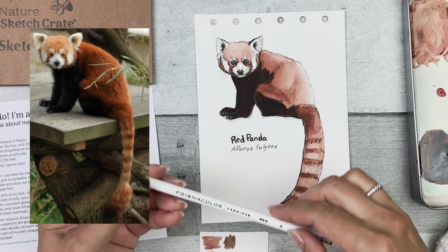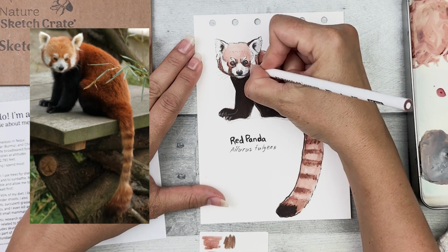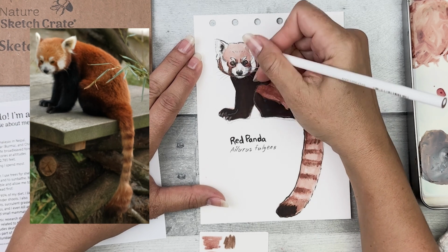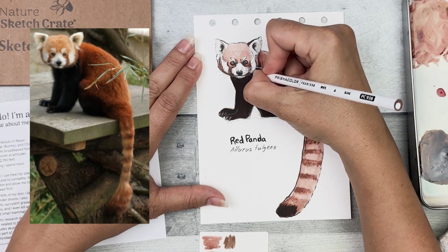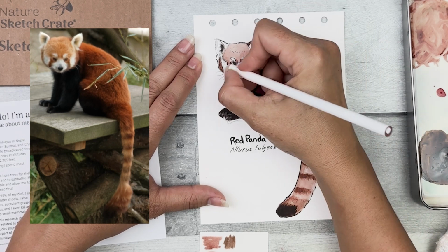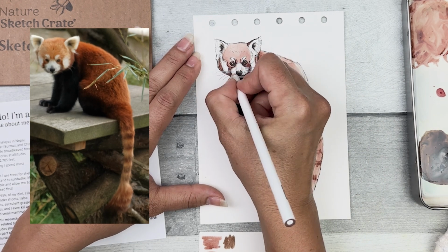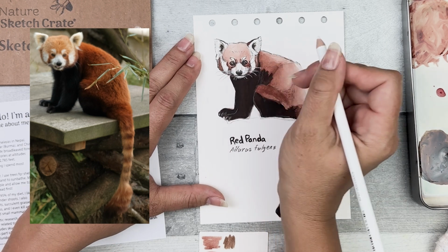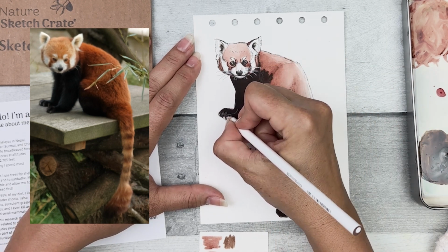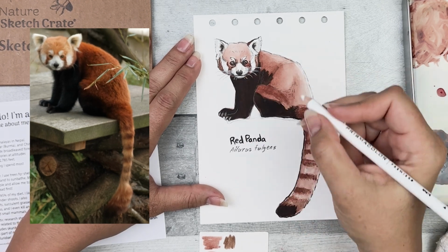And lastly, since we have our white color pencil, I'm going to do some. First of all, we're going to go ahead and add those whiskers, tracing over them. Light. And I can also go ahead and add them into the nails. Just a quick trick if you need some white areas, quick white areas.